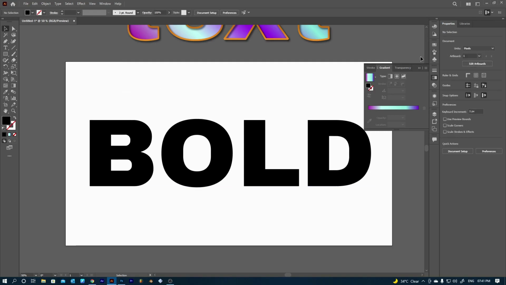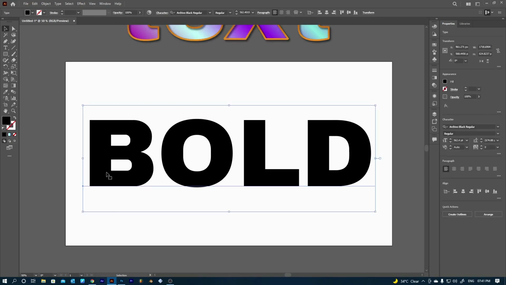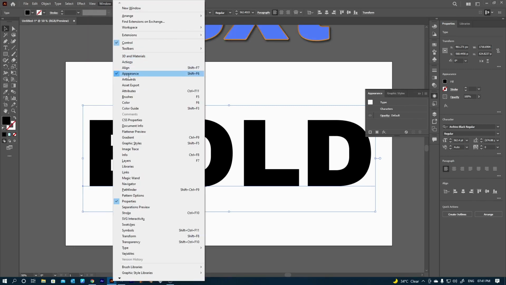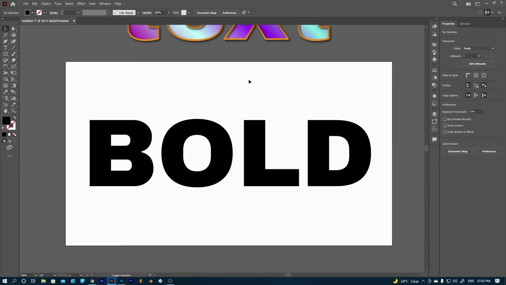Now what we have to do is apply effects as layers on this. So how is it done? We are not adding effects directly to the text but as clothes, as overlays on this text. Okay, so I will click the text and now I will click on this icon here. What is it? Appearance. If you cannot see this, just go to Window and click on Appearance here, or press Shift plus F6. Shift F6 will hide and show the Appearance panel.